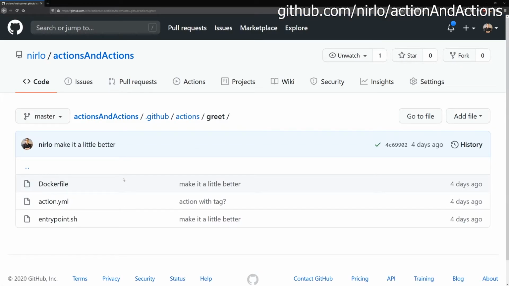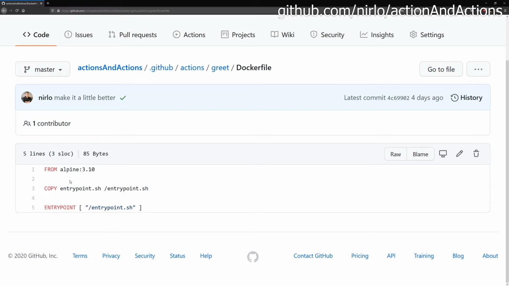Now there are 3 files that I've added into this directory. There's a Docker file, there's an action.yaml, and then there's this entrypoint.sh. So we're going to click into this Docker file one first. All I'm doing here is I'm just pulling in that entrypoint.sh, putting it into a Docker image. That way we can build it. And we're just running it on the most basic of Docker images that are available, which is Alpine. Nothing complicated. We're just getting what we want.